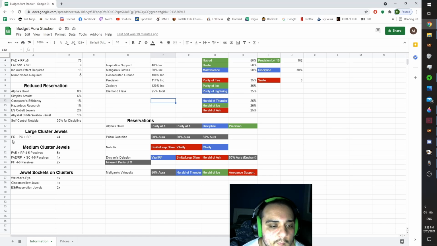Now, for large clusters, as explained, you want Essence Rush, Practice Caster, and Burden Projection times 4. Now, for those who are wondering, there is an easy way to craft this, and that is simply using item level 50 to item level 67 spell damage clusters, and then Alting and Scouring them. I believe you can usually hit it within, I think it's 80 off the top of my head, or 100 Chaos Orbs worth of Alts and Scours, which is fairly cheap for a triple notable jewel.